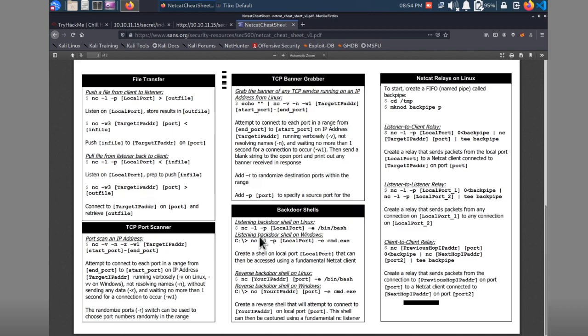All right, so now that we're on the box, we need to go and see what we can do and get more information about this box. So let's clear that up.